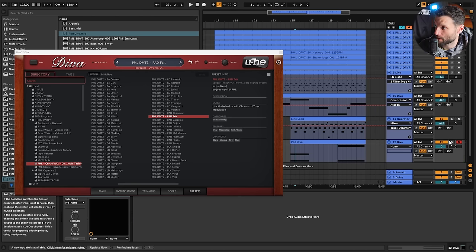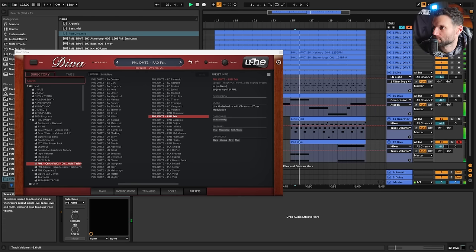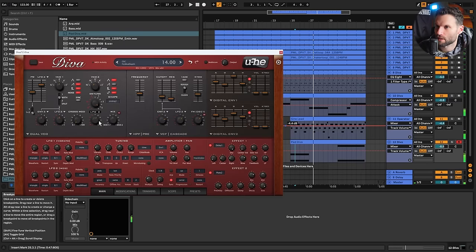Okay, so yeah, let's hear that in the mix. There's one thing we need to do here. This pad is actually detuned. So you can see here it's set to 5. Just double click on that and it's going to go back.